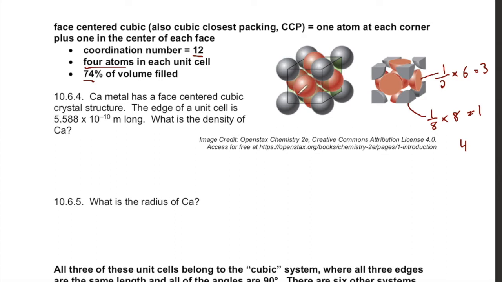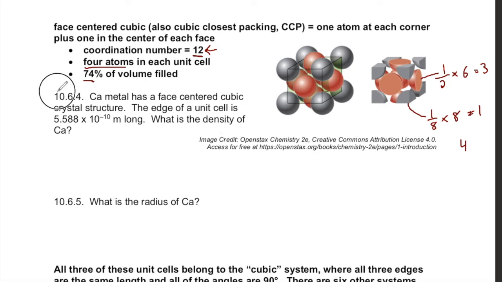So if you look at this front red atom that's over here, it is in contact with these 4 gray atoms. It's also in contact with the 4 red atoms in back of it. And the next layer in front of it would have another 4 red atoms arranged like a diamond in front of it. So we have these 4 red ones, the 4 gray ones, and another 4 red ones that would be in front that are not shown, and that makes 12. So we have each sphere in direct contact with 12 other spheres. So that's the closest packed that we've seen so far, and the closest possible packing for this type of unit cell.